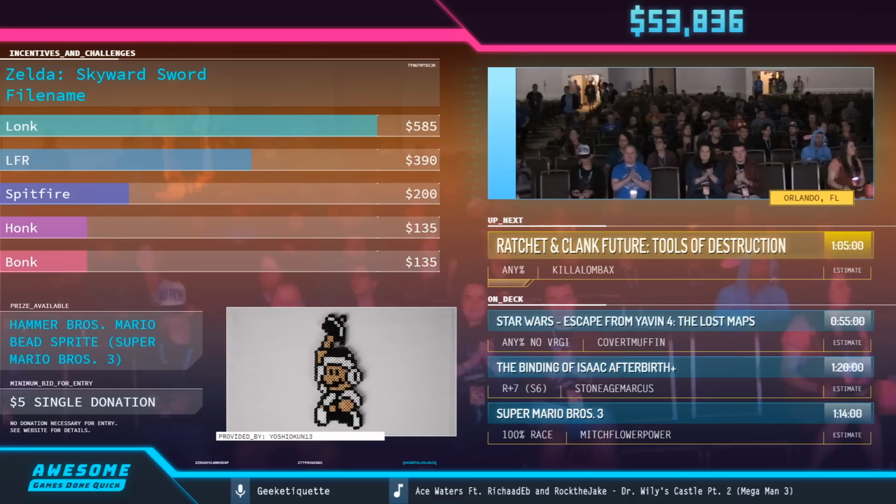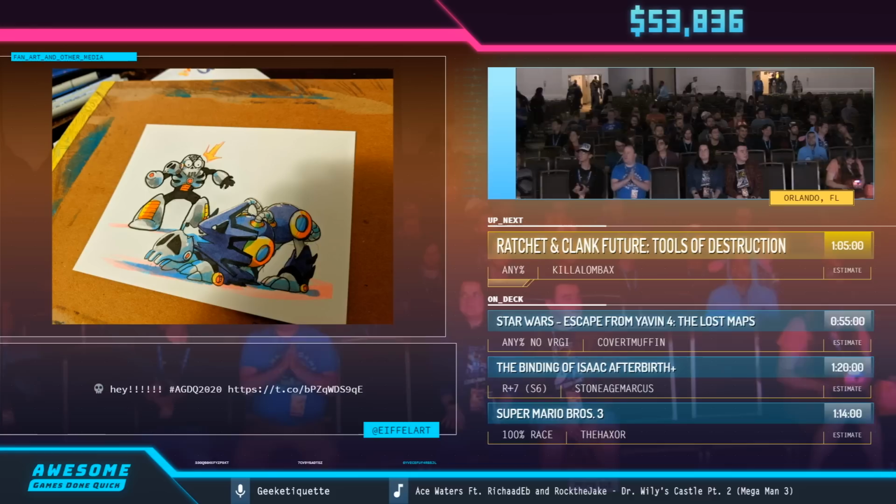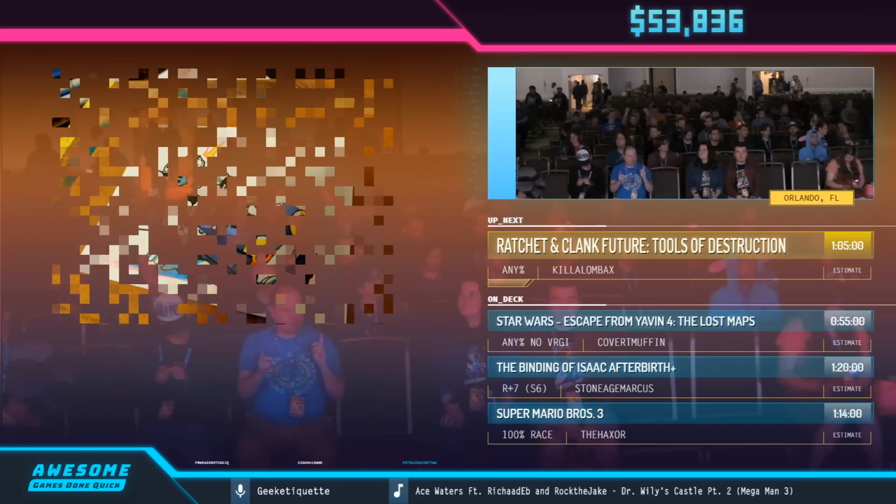All right, thank you. So are we ready for Ratchet & Clank Future: Tools of Destruction? Yeah! All right, so I think we're about ready, and we can hand it over to Killer Lombax.